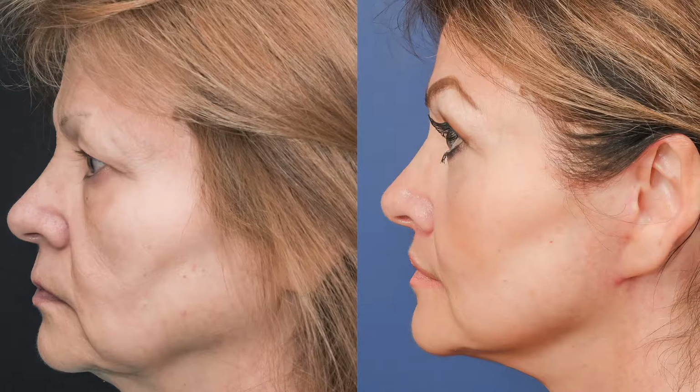I've done her lip lift with a small incision at the base of her nose, and what that does is it shortens her white lip and everts her red lip. It everts her red lip and makes it look like her red lip, or the pink part of her lip, is fuller. And that shorter white lip and everted fuller red lip is what we have when we're young. So she doesn't look like a 22-year-old woman, but she looks like a better version of herself. In fact, she probably looks like a daughter. It's probably set her back 15 or 20 years.